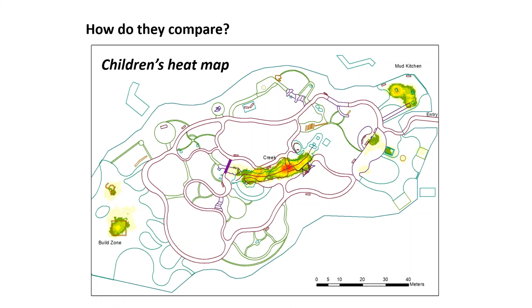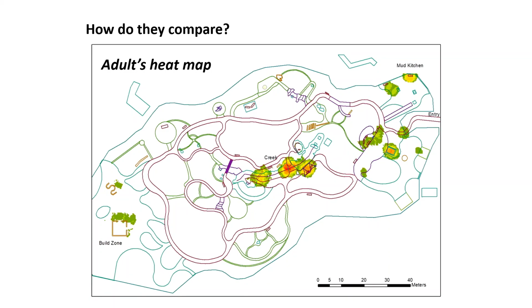Let's look at the creek. We see a high concentration of children in this area. This is a pathway that crosses the creek. But we see a lot of children here in this area too, and this was a log that went over the center of the creek. When we compare it to the adults, again, we see adults concentrated in the same areas, this shallow area, and then this log bridge over the creek. But then we see this area. We see a lot of adults here. This, again, is benches and shade cells.